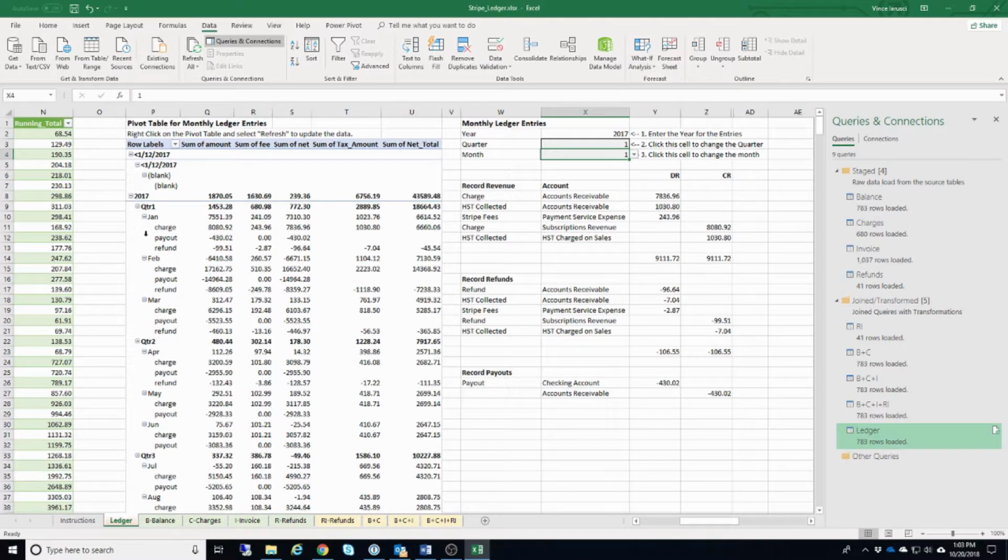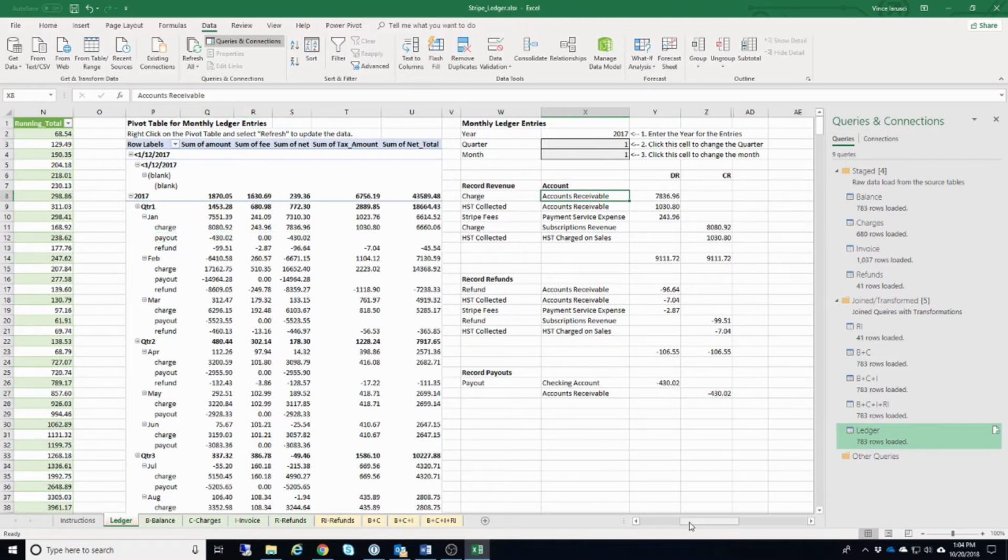So we see here, if we take January charges here, we see the 80.92 is my revenue. And then I have my fee split out, my HST collected, and my accounts receivable. So there's my revenue I've recorded for the 2017 quarter one, month one. The refunds are exactly the same. They just happen to be a negative balance. Okay, so I want to record the refunds also for that month. And then for my accounts receivable, I want to see what went into my bank. So obviously I have $430 going into the bank, and I'm going to offset the accounts receivable for that.